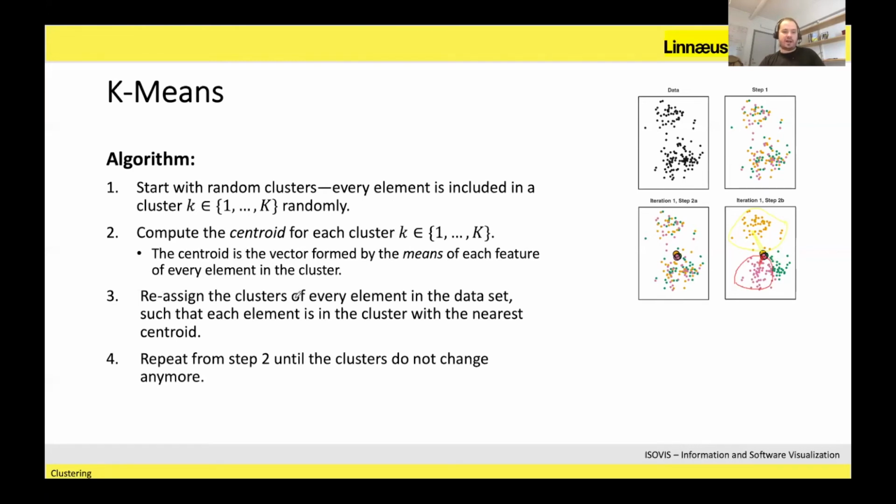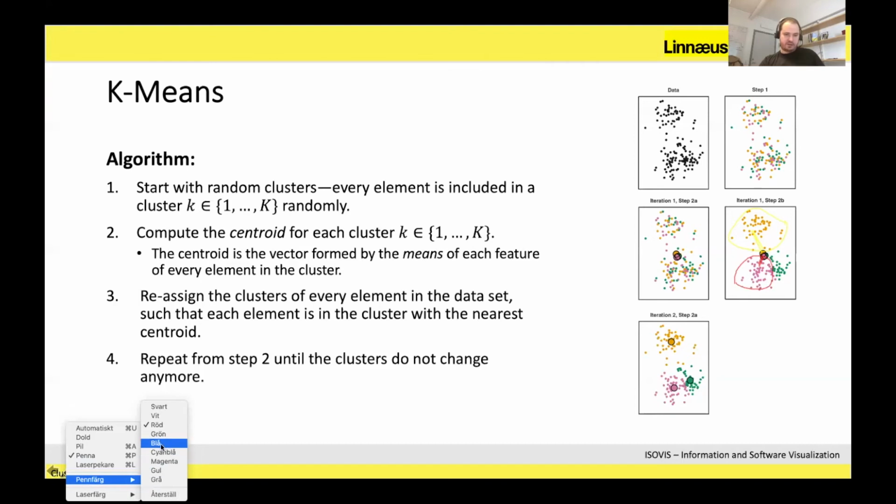And now, after we did this, we go back to step 2 and repeat until the clusters do not change anymore. So what's step 2? Compute the centroid for each cluster. And now when we do that, voila, that looks much more interesting than before, because we basically took, again, all the points with their own cluster assignments. We recomputed their centroids. So now the centroid for this one over here, I'm going to use another color again, I'm going to just use black as an example.